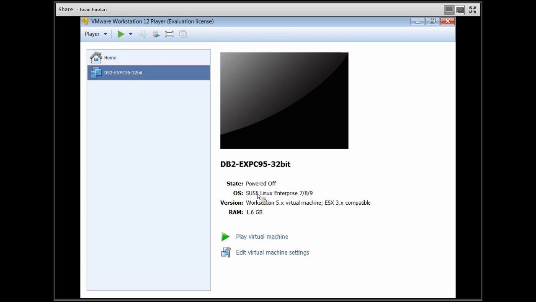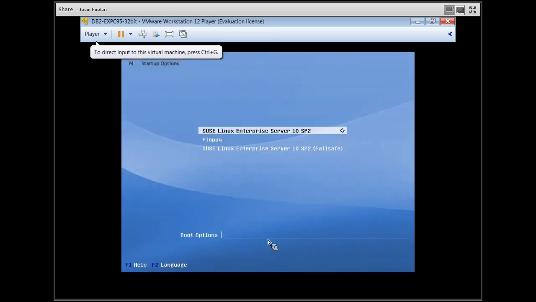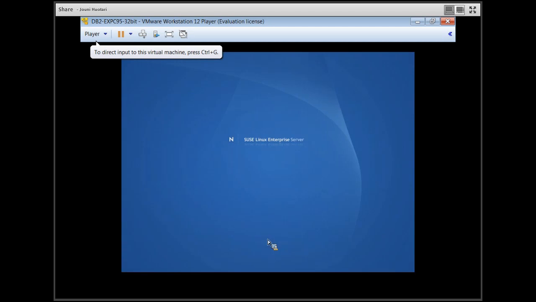Even though it mentions operating system SUSE Linux Enterprise 7, 8, 9, I think it should work. In the material it was mentioned that it's based on version 10. And actually it is. It's here.